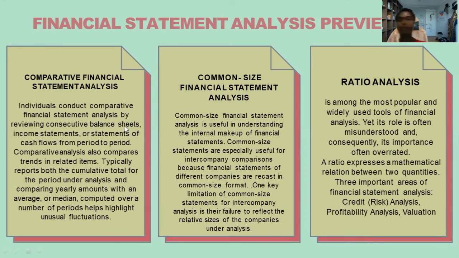The second one we have is common-size financial statement analysis. Common-size financial statement analysis is useful in understanding the internal makeup of financial statements. The third one we have is ratio analysis. Ratio analysis is among the most popular and widely used tools of financial analysis. A ratio expresses a mathematical relation between two quantities.